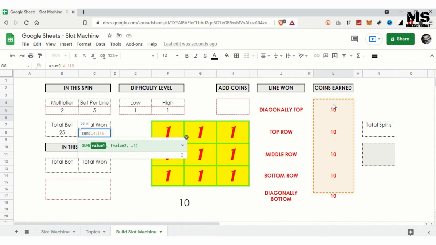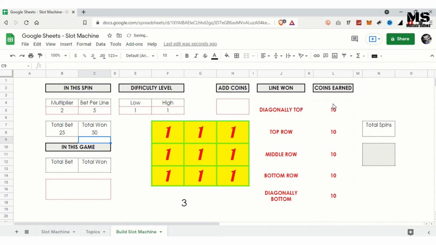No, that is L16, yes. And you press enter and see there are 5 lines and we have won 10 coins in each. So that is why it is showing us as 50. So this is the per spin stats that we will see over here.